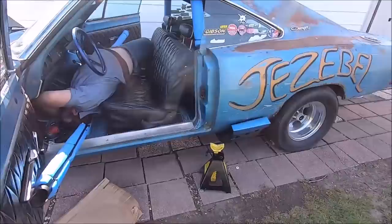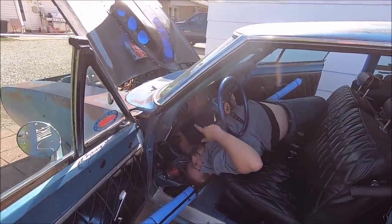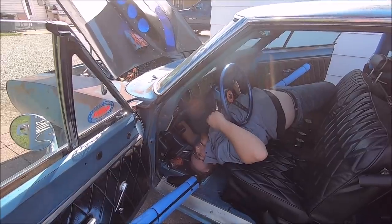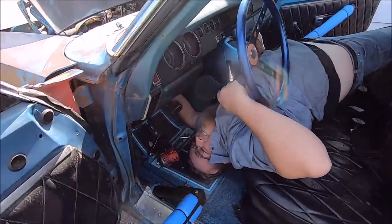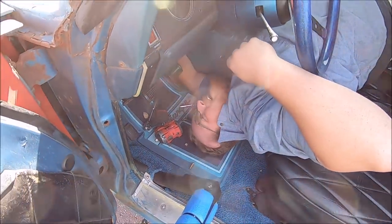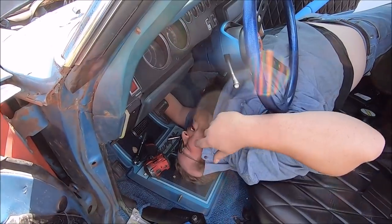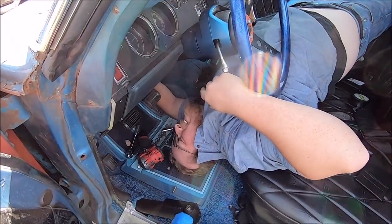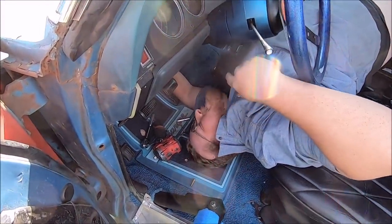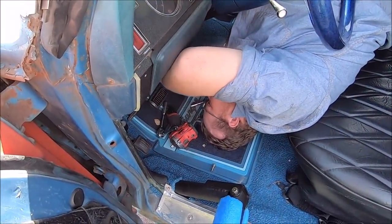Well, we got him where we want him. And yet, it's true what they say. Working on the dash, there's just no way of being graceful about it. You might as well just get somewhat comfortable, which, if anybody's ever found a way to be comfortable like this, you're probably a masochist or something like that. I don't know. You're into that leather and jacket stuff.